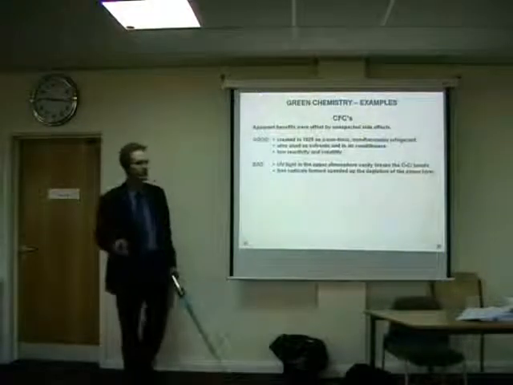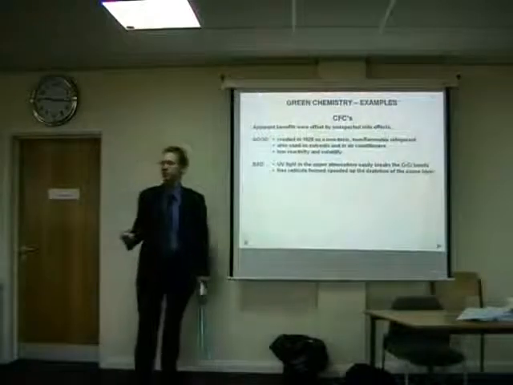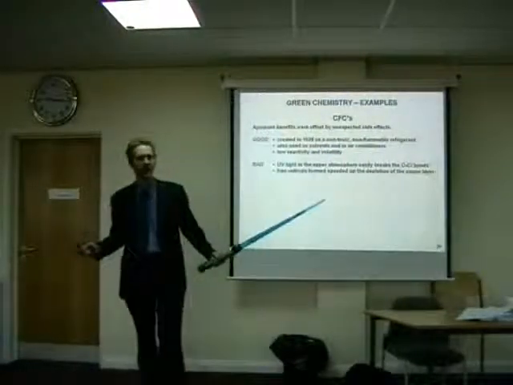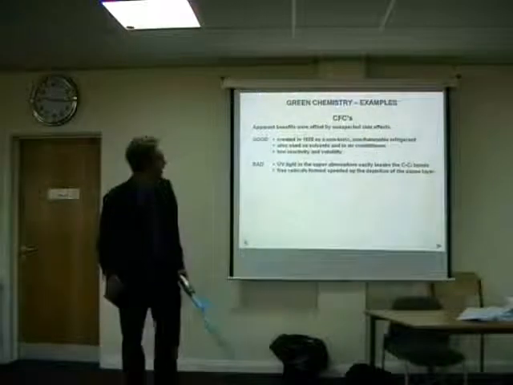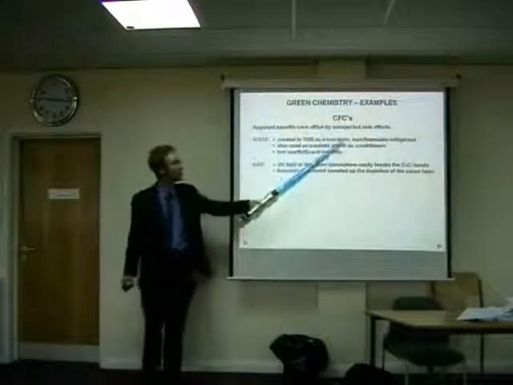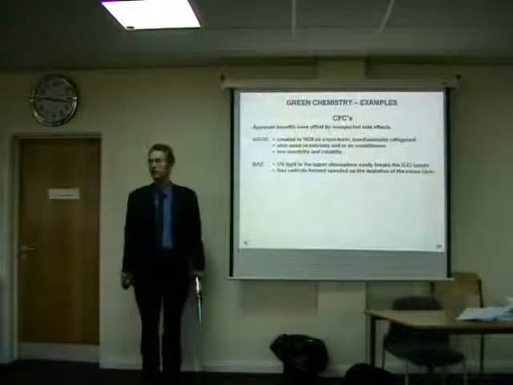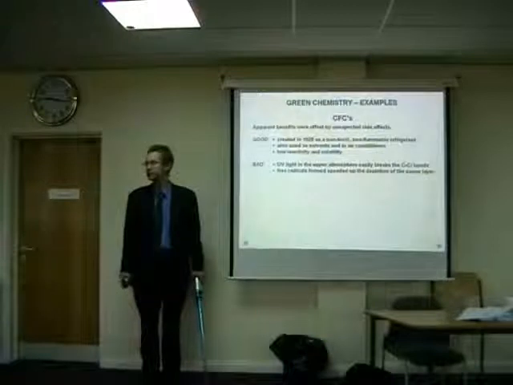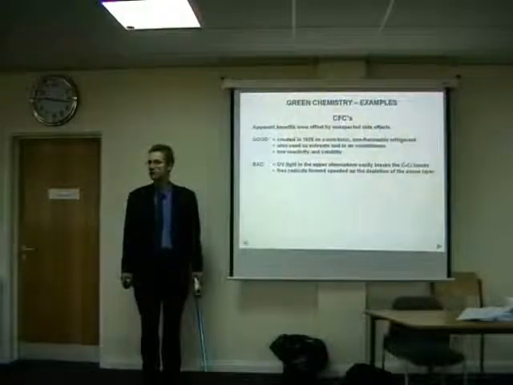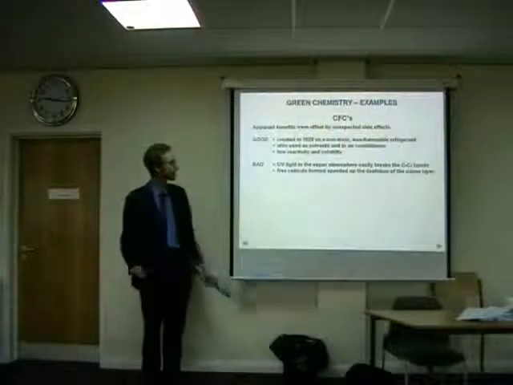We talked a bit about CFCs anyway. Let's talk about why they're created in the first place. Because CFCs is one of those things you hear and it's like, it's all bad. CFCs are bad, they're terrible, and so on. Well, in actual fact, they were created in 1928 as a non-toxic, non-flammable refrigerant. That's a pretty good idea. Up till then, refrigerants were either flammable or toxic. Along comes Mr. CFC, makes CFCs, and goes, this is fantastic.